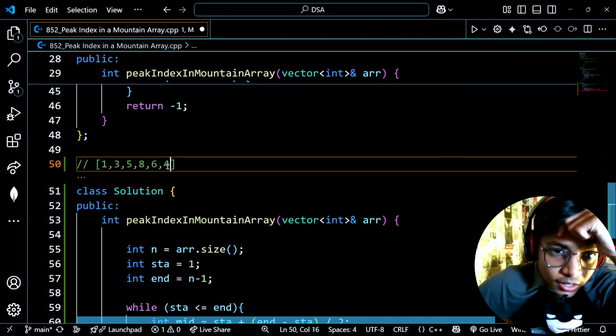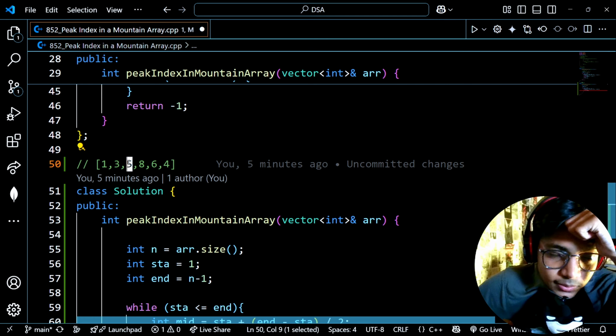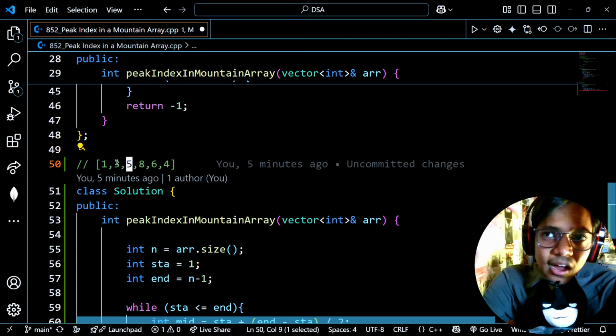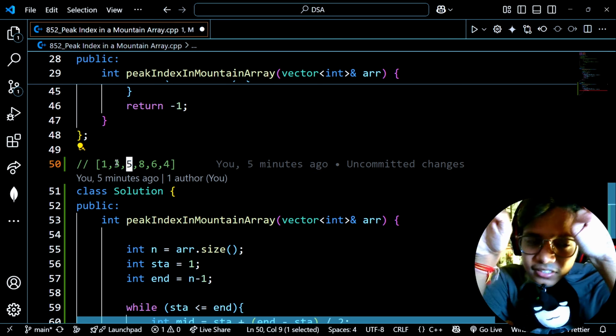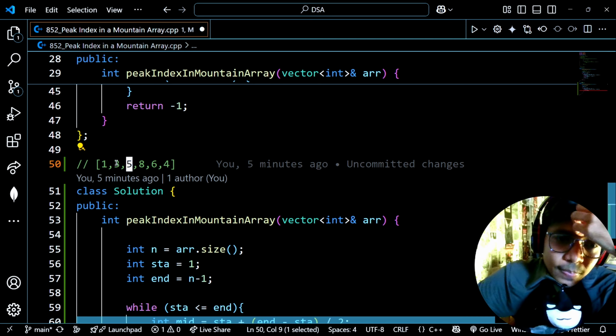Let's suppose our mid value is 5. We can compare this mid value with the next number in the array. If our middle value is bigger, then our array is increasing, not decreasing.